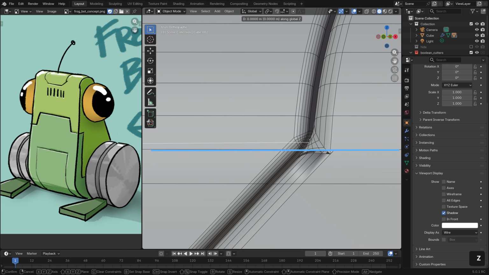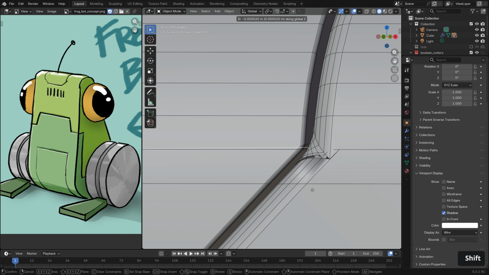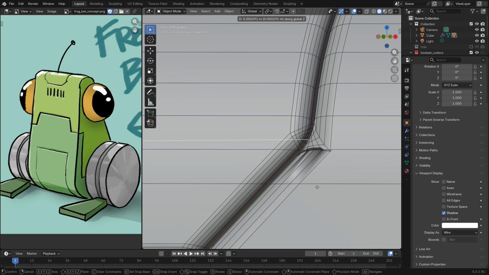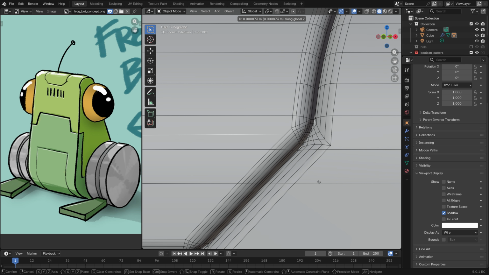So if I were to move it with G and Z, you can see as we get those edges closer together, the bevel gets incredibly small on the clamped version. However, we can move it in between, so keeping it as far away from each edge as possible, and we have a slightly better result.